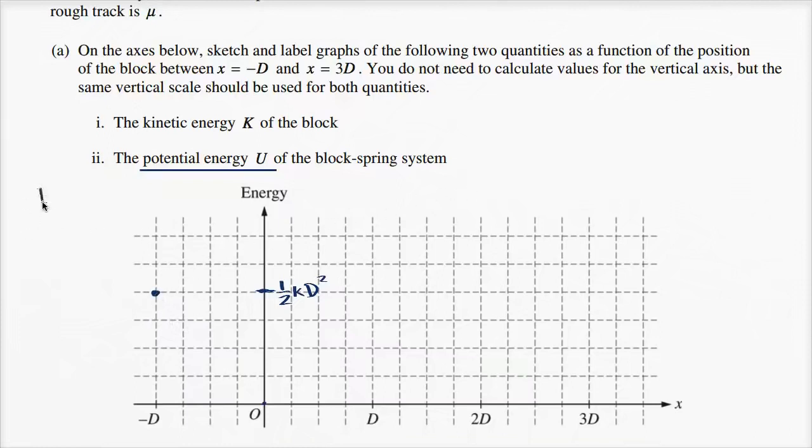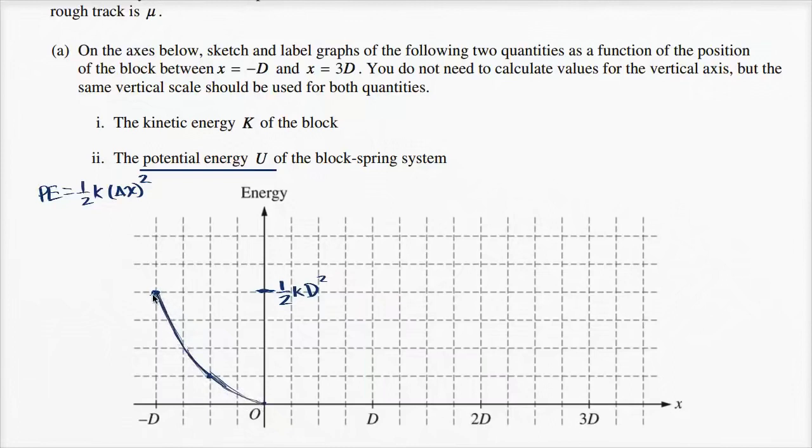Remember, the potential energy is equal to 1/2 times the spring constant times how much you've compressed the spring squared. So the potential energy increases as the square of how much we compress the spring. So when we've compressed the spring half as much, you're going to have 1/4 of the potential energy. So it's going to look like this. You could view it as the left side of a parabola. So it's going to look something like this. So that's the potential energy.